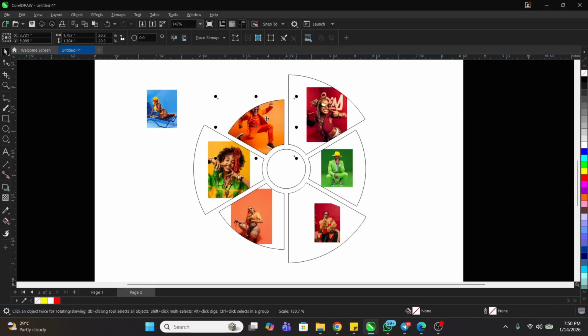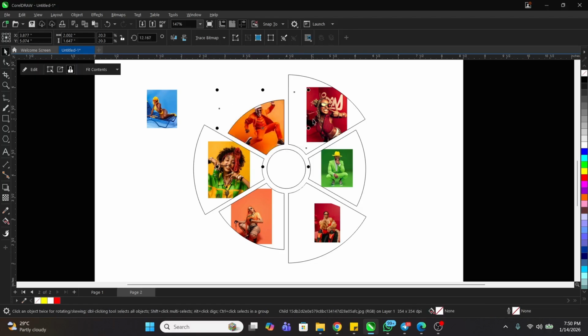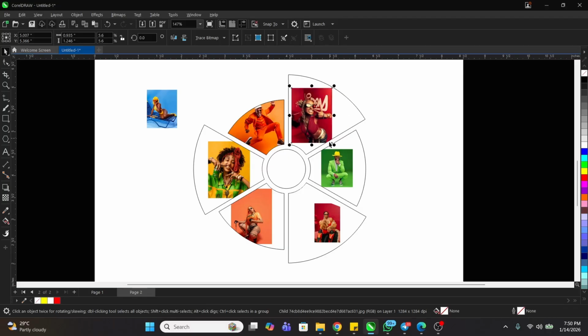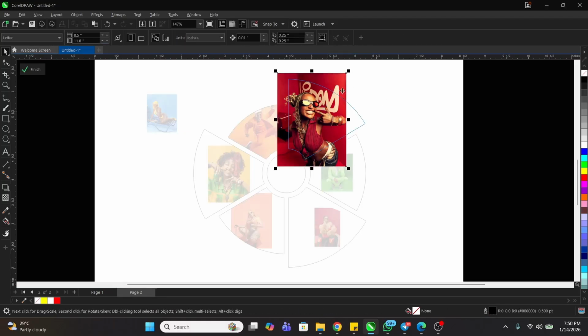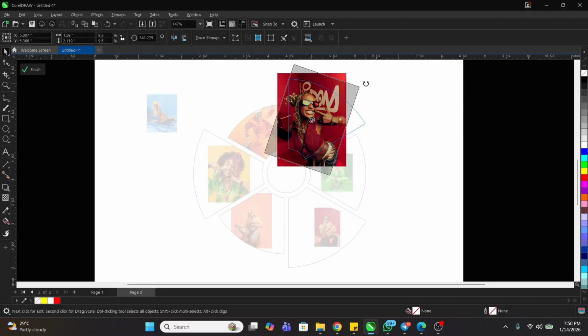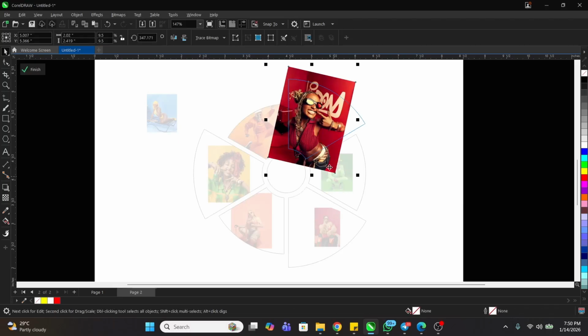Let's adjust. You can rotate it like I said. Can you see that? We can rotate it. Let's go inside the box. We can rotate it like I said.